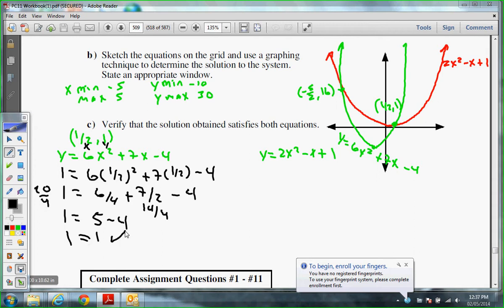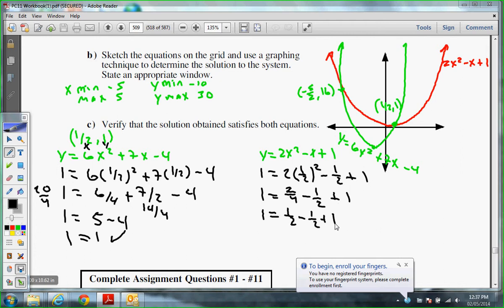Okay, we can do the other one real quick. Put a 1 here. We already did this one, but we'll do it one more time. So we remember that that's 1/4. 2 times 1/4 is 2/4, 2/4 equals 1/2. So the 1/2s go away, 1 equals 1, and it's verified. Then you can verify the other point doing the same exact thing. Okay, and that is it for Unit 4, Lesson 2.